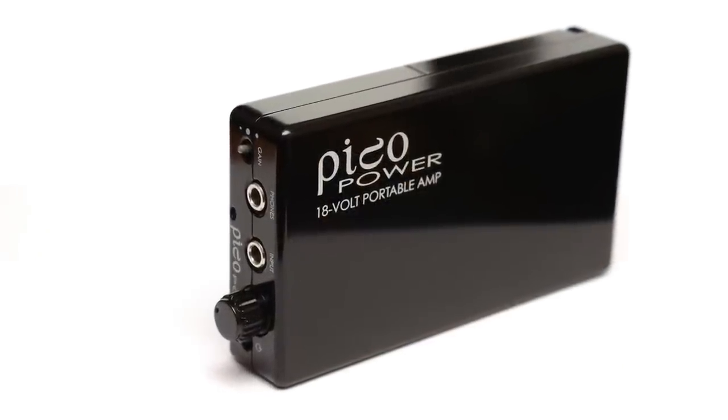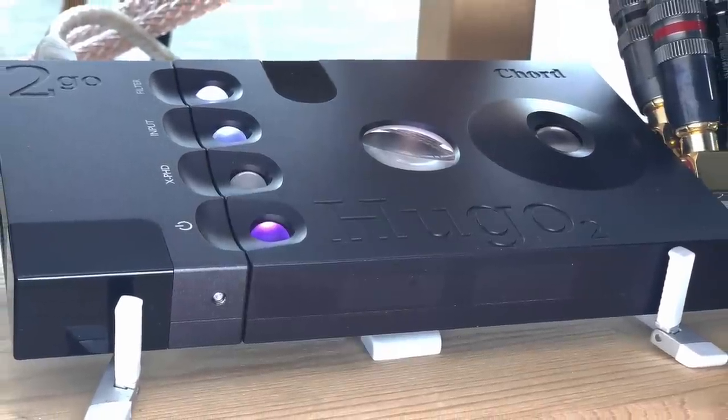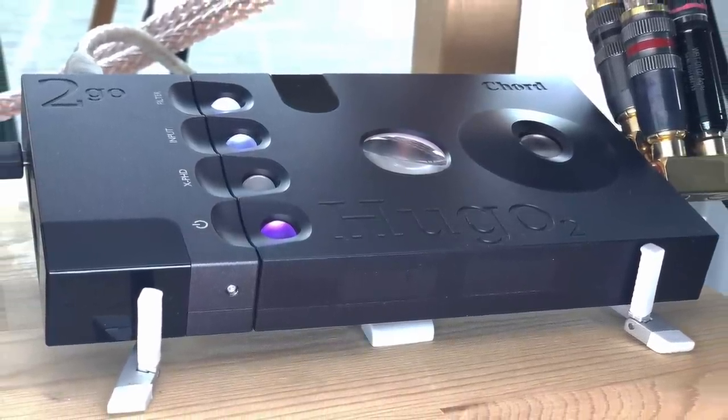The 3.2s can be plugged into a speaker amp. Amps such as the Audio-GD Master Nine and Amp Solar, which have very excellent driver control, will work really well with these. Without that driver control you just get unbelievable amounts of bass distortion. What worked in my stable of amps was the Master Nine, the HeadAmp Pico Power portable amp, and the ALO Continental V5. But the one I ended up sticking with was the Chord Hugo 2, which can actually drive very sensitive horn speakers — and it ended up being a really good match, giving no distortion in the bass with everything else sounding really good.